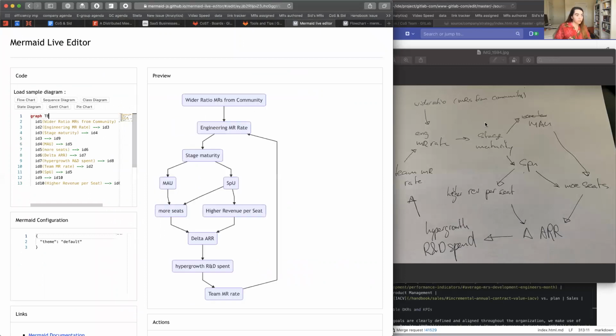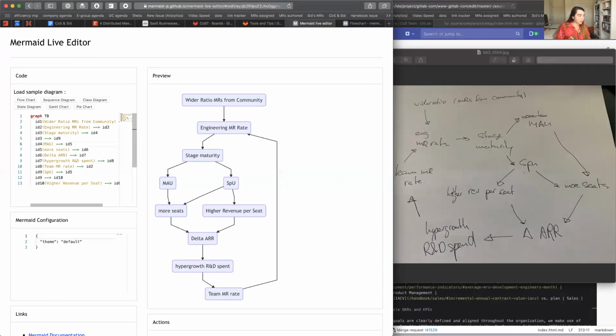So now we can see wider ratio MRs leads to engineering MR rate, which leads to stage maturity, which leads to MAU, which leads to more seats. Stage maturity also leads to SPU, which also leads to more seats. More seats leads to delta ARR, and SPU also leads to higher revenue per seat, which also leads to delta ARR. Delta ARR leads to hypergrowth R&D spend. That leads to the team MR rate, which drives the engineering MR rate. So I think we've got this covered.